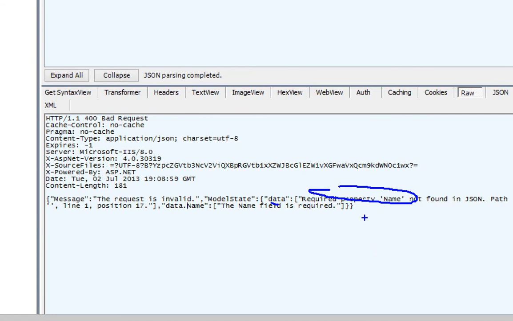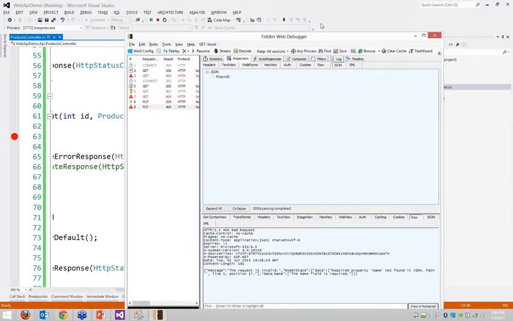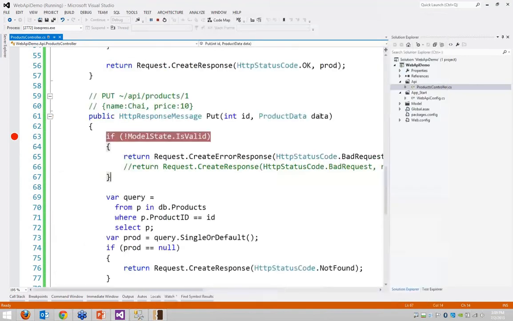So maybe you want to do a more verbose message, but it's up to you. A lot of times what I find is the model state's okay for debugging, but the way it's kind of buried in here, I actually don't really like that myself, because what is this data parameter? Nobody really sees data, because data comes from this parameter name, but it's actually the body of the request.